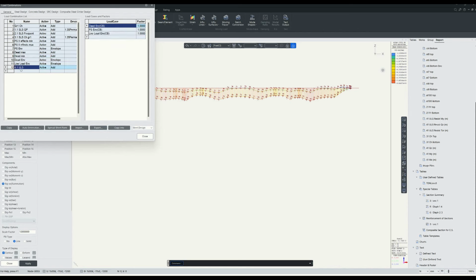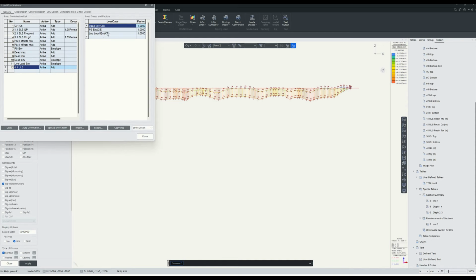Also, this combination has pre-stress, and again, it is an envelope. It contains 2 effects with different coefficients. Each effect consists of tendon secondary, creep secondary, and shrinkage secondary with factor 1 and with factor 1.2.